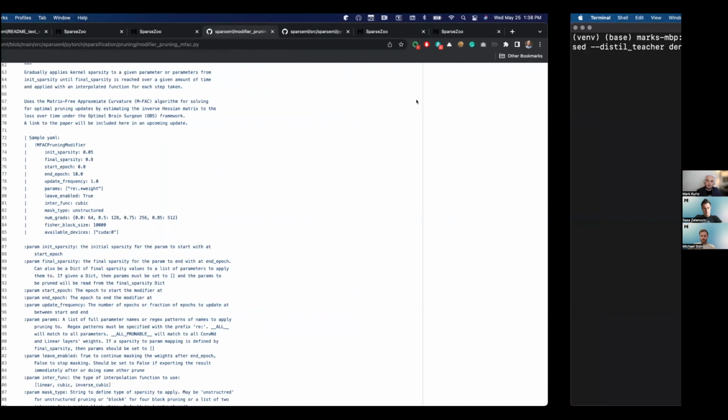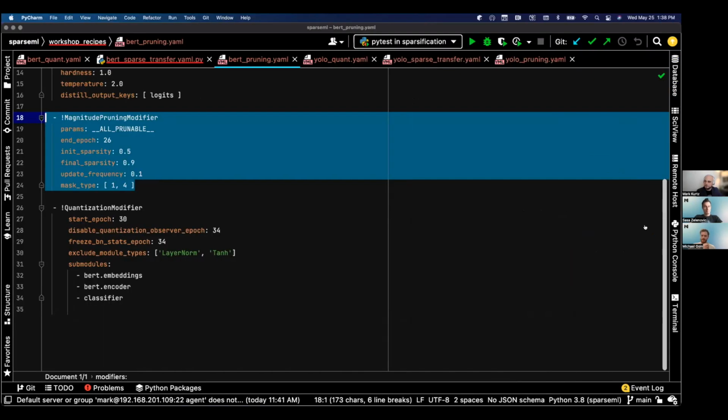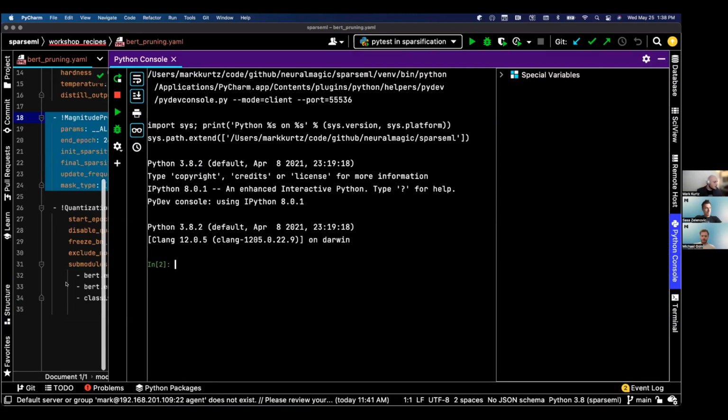And finally, for the advanced use case where we want to try and get our own layers, let me pull up my Python console. First we're going to get our BERT model. We're going to use this real fast, and this is going to create a sparse auto model. So we're just going to create a BERT model really fast, and I'll show everyone how we can go about actually figuring out which layers are prunable and which layers are quantizable.